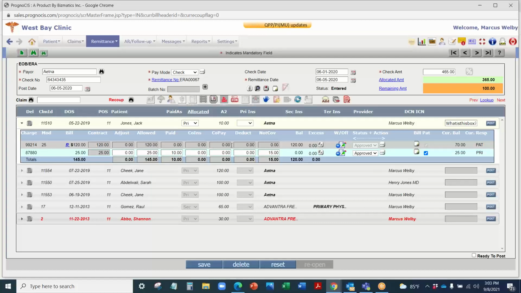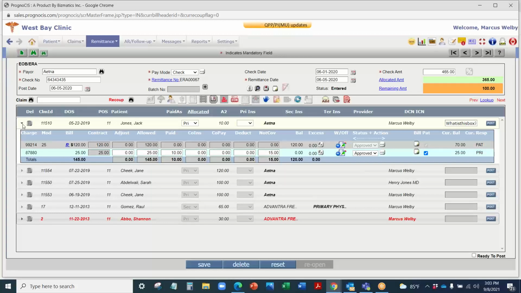I don't think there's as much on the occupational medicine side of things as, say, primary care, but if you did have a secondary insurance in play, after the insurance company pays, if there's any patient responsibility and there's a secondary in there, then it'll push that automatically to the secondary insurance. Otherwise, push it to patient responsibility. Again, not something that applies much on the occupational medicine side of things, but the functionality is there if you need it.